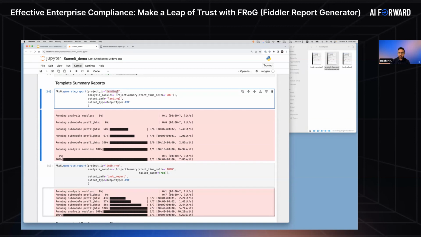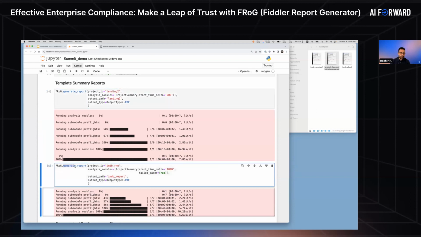It's called the lending project. It's a tabular model. And I'm also calling the report generator to generate another report for the IMDb RNN project. Since this is an LLM workshop today, I'm showing you an NLP example as well.